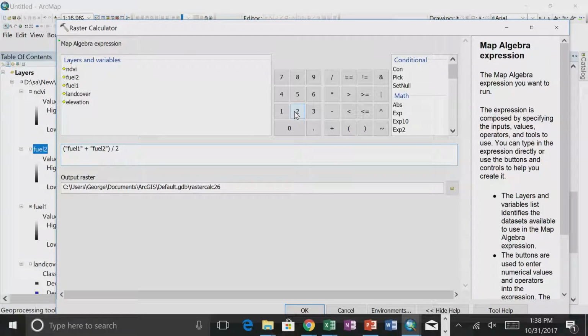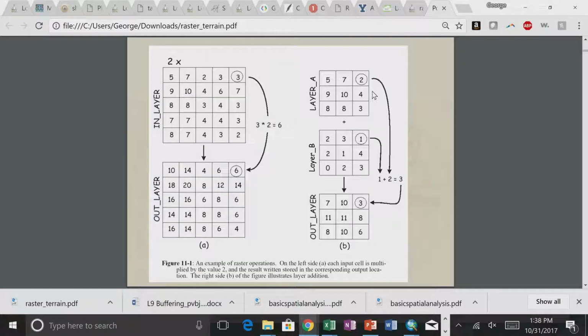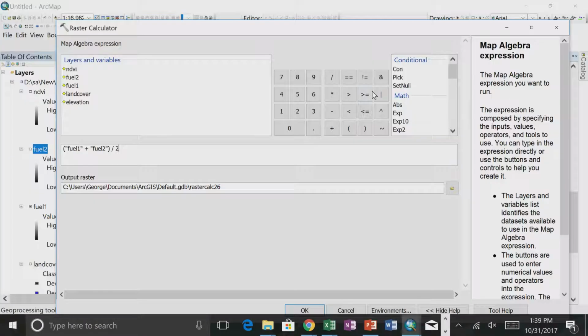You're not going to argue that, right? The average of two numbers is one number plus another number divided by 2. So I'm adding them, but I'm also dividing them by 2. So instead of just getting the sum, I'm going to get the average value between the two.